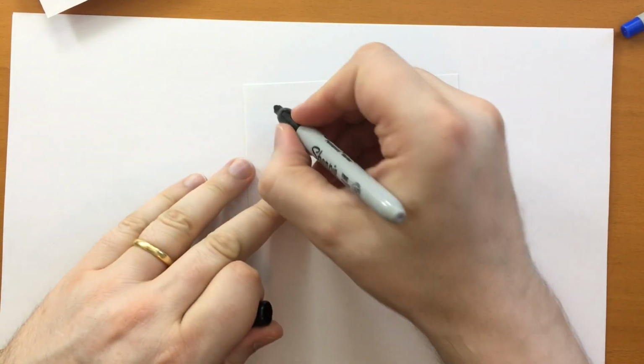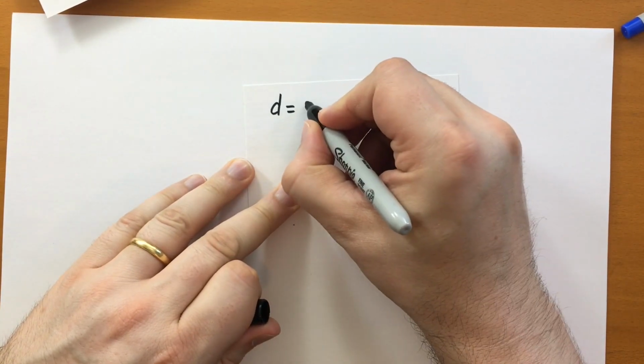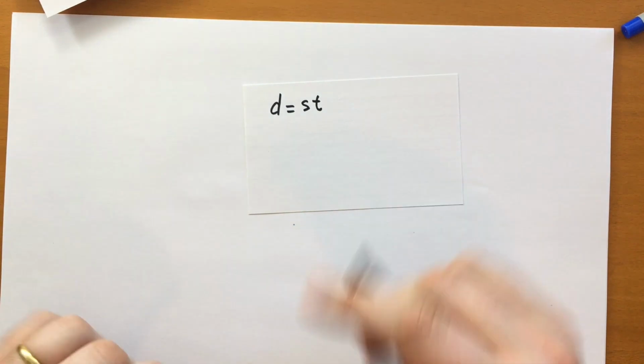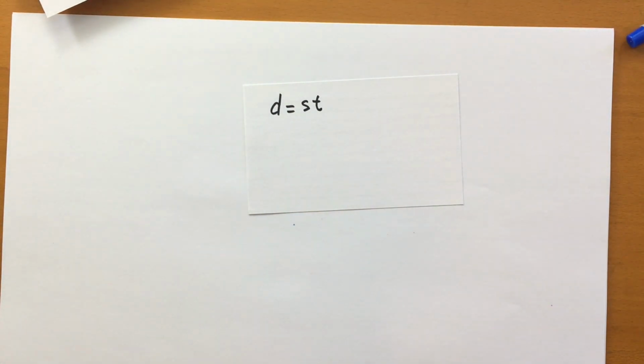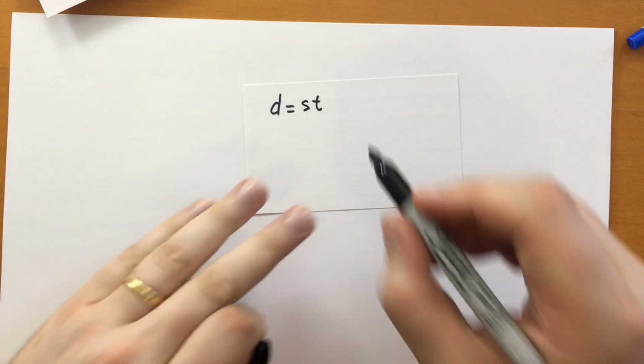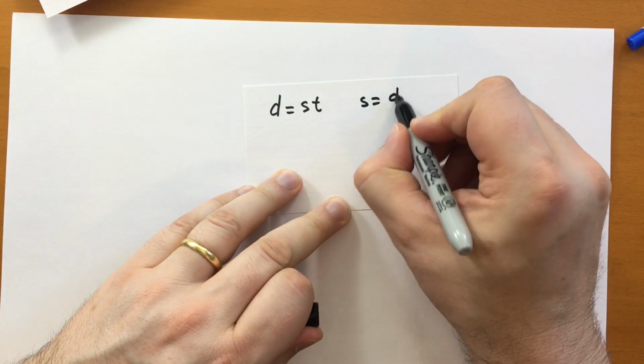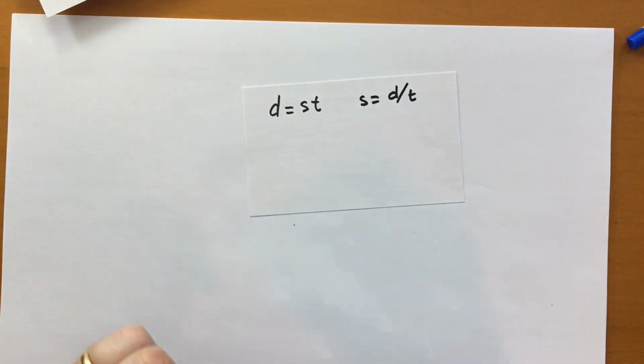Okay, so speed measures distance over time. The other way to think about it is how far do you travel if you're moving at a certain speed for a certain amount of time. I'm going to write this down on a separate card. The distance you travel is equal to your speed times the time you travel, assuming constant speed. We can also write speed equals the distance you traveled over the time you traveled.